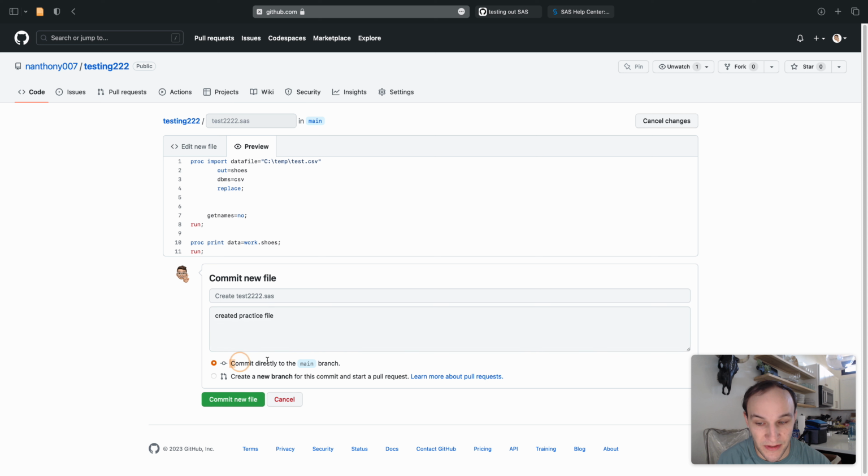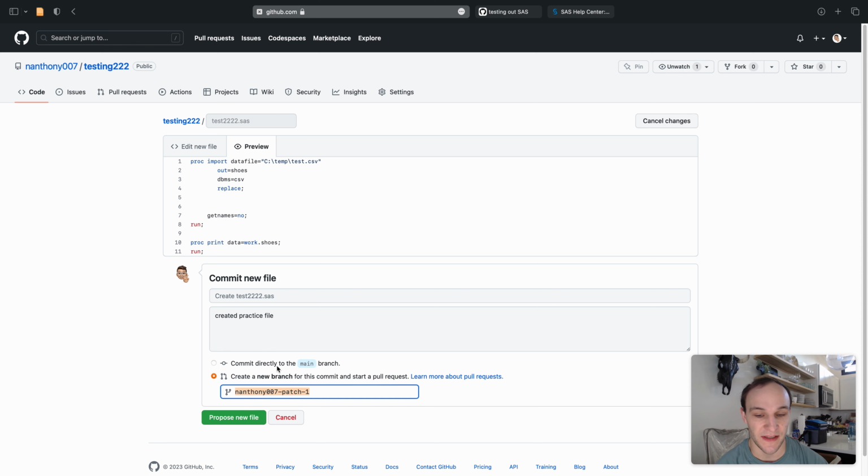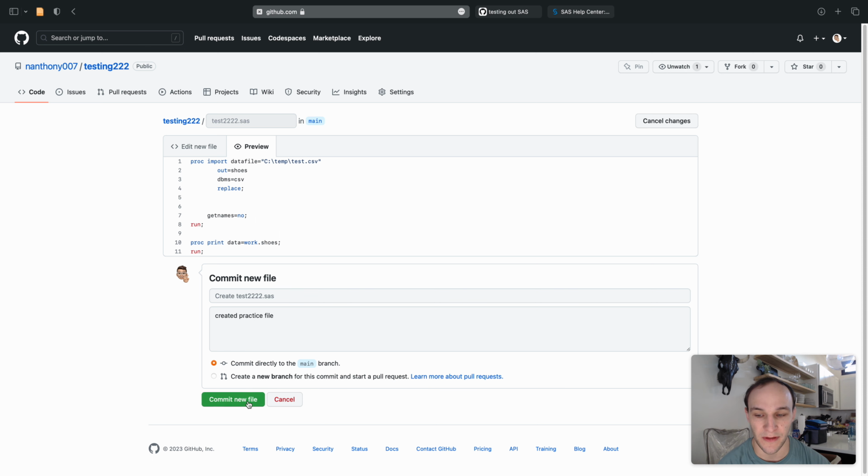And we're just going to commit directly. And so when you have new users come in that want to add files, they can either commit directly based on permissions, or they could create a branch and start a pull request, which is what you saw me try a couple minutes ago. We'll go through that in a second, but it's basically asking permission to add this file, and it usually has to go through reviewers based on permissions.